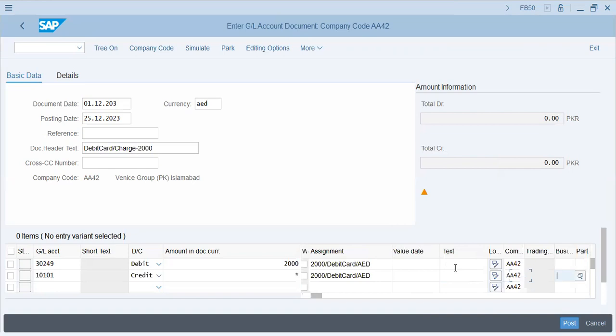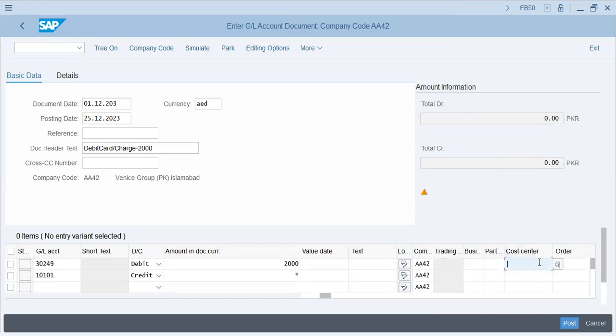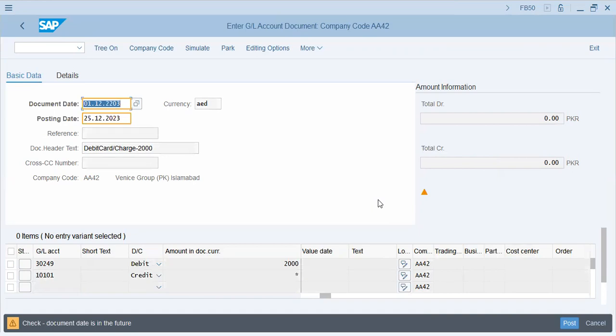Since we chose cost accounts, it will require an entry in cost centers. How do we do that? We'll do that in configuration.